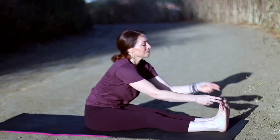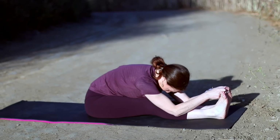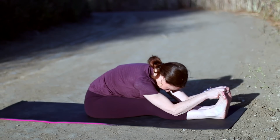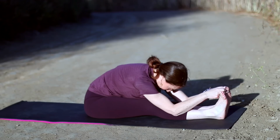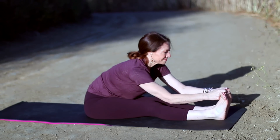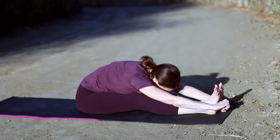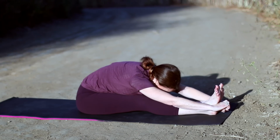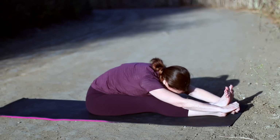And then reaching forward for your feet or legs, inhale, lengthen, and exhale, fold, Paschimottanasana. Drawing your belly in and up. Relax your shoulders. Keep your legs firm, but make sure that the knees aren't locked. Inhale, head up. Exhale, maybe a little bit deeper into the stretch if you can. Steady ujjayi. Try to keep your spine nice and long, so think belly to thighs instead of head to knees.